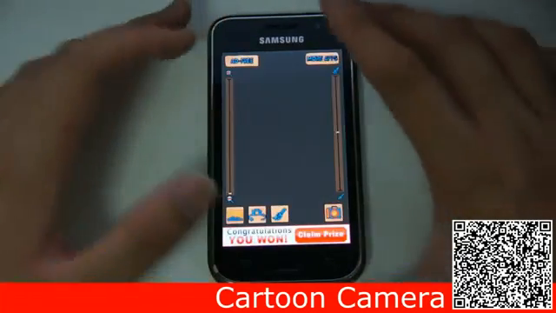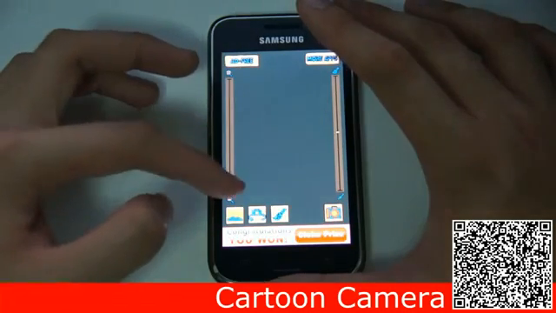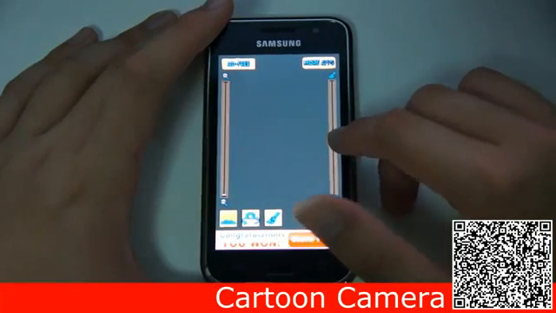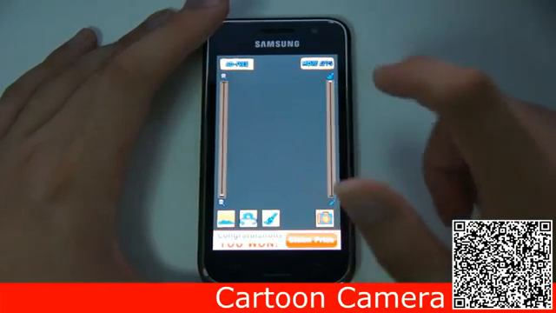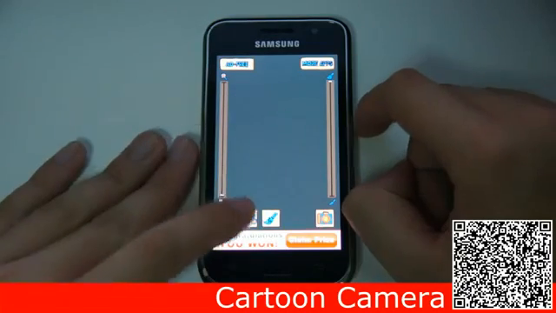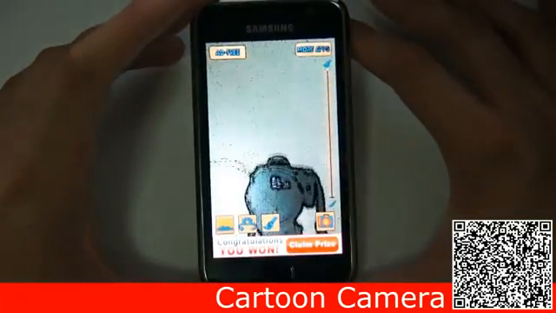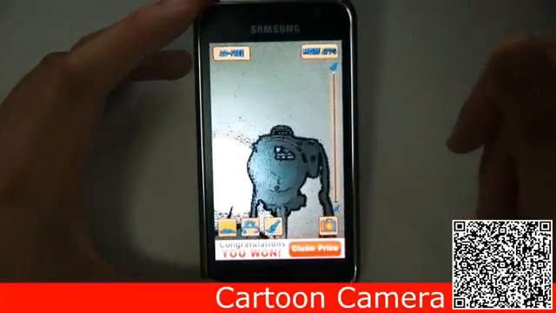But first I'm going to show you guys some of the functions of this app. So over here you have the zoom in and zoom out. Basically, if you want to zoom in, just pull it up, and you can pull it down to zoom out. And over here you can change the sensitivity of the cartoon effect. Over here is your gallery, and this is to change to the front facing camera if your phone has one. So you have changed to a front facing camera. As you can see the camera itself, yeah, you have changed it into a cartoonish effect.